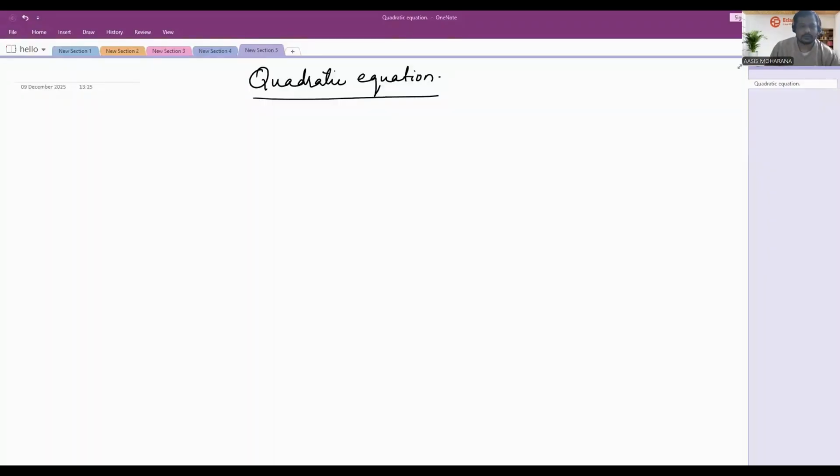Hello, students. Today we are going to start a new chapter called the quadratic equation. So before going into the topic, let's say something about algebraic expressions. What are algebraic expressions? These are the operation signs of any variables, maybe it be linear, quadratic, cubic, or monomial, binomial, trinomial, etc. Any polynomial. We have already studied about polynomial.